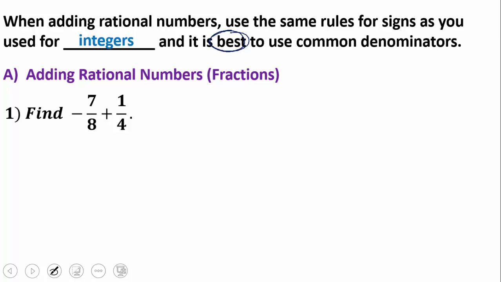So number 1 says, hey, if I see a negative sign, make improper. Well, I see a negative sign because I'm finding what negative 7/8 plus 1/4 is. I see a negative sign. However, there is no fraction there I can make improper. Part 2, make a common denominator and keep it. To do that, I draw one larger fraction bar. And I look at it and I say, hey, I've got 8ths and 4ths. What is the common denominator?